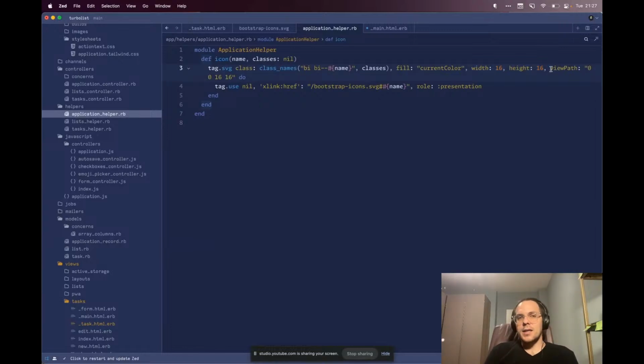Using a single icon set is nice because they all use the exact same view path. And then I just put a use tag in there with that xlink href, and I point it at that file and that particular ID.